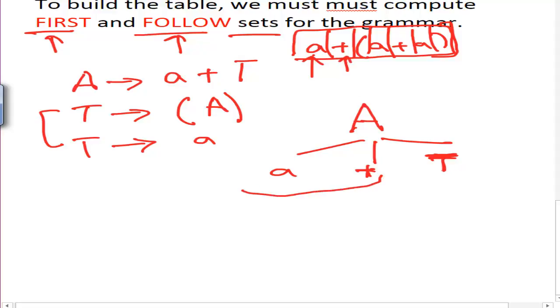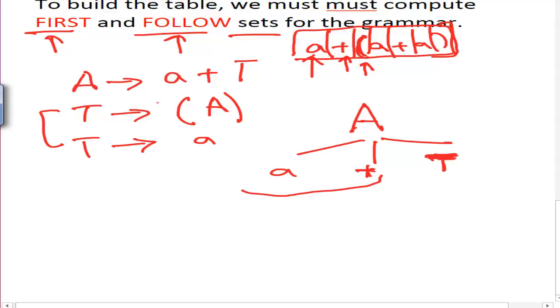Now when I'm on a T, my lookahead is saying that the next input is actually the left paren, so the T which has the left paren should be expanded. So this T should not be expanded to a, it should be expanded to this production where we have a left paren.